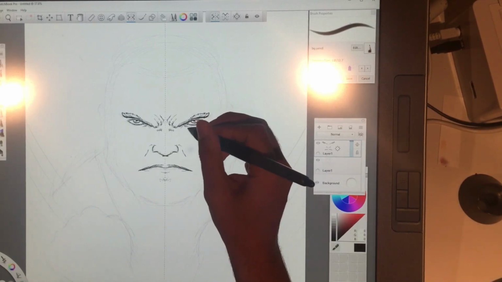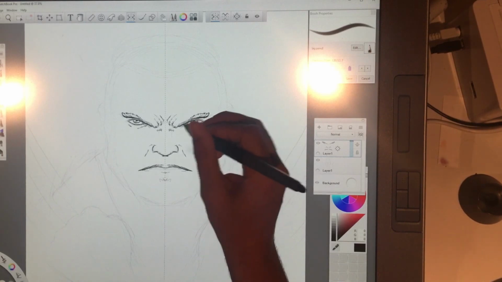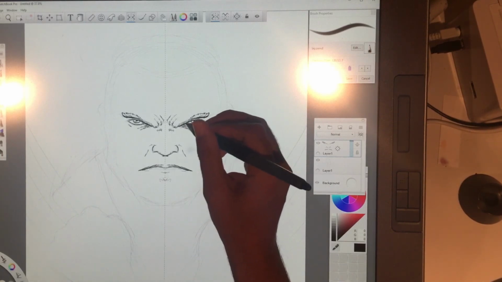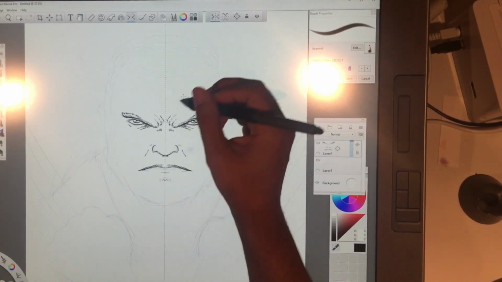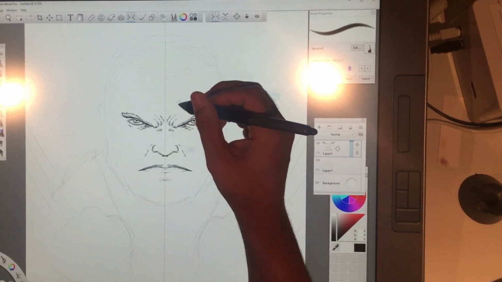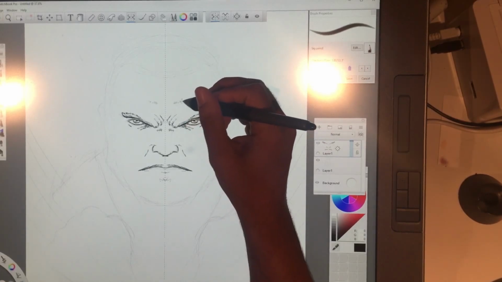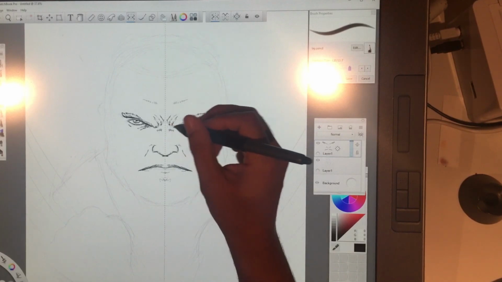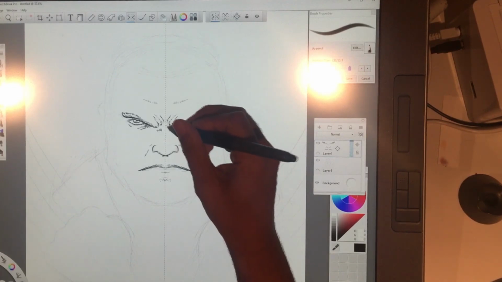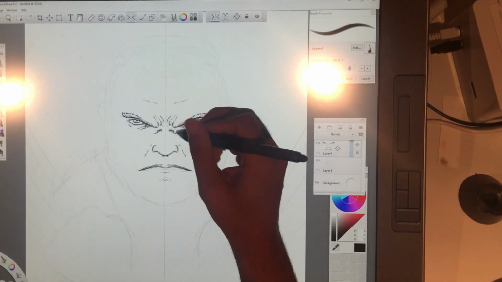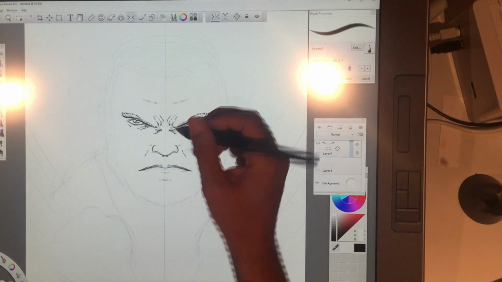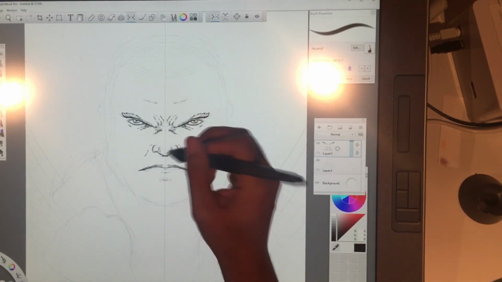So just put stuff around his eyes here. Great things. That's one of the reasons I like Batman so much, is because I can put as many lines on it as I want. And the more lines I put, the better he seems to look. So let's see what we can do here with this guy's face. I'm gonna just try not to go too crazy, but again, maybe I will go crazy.